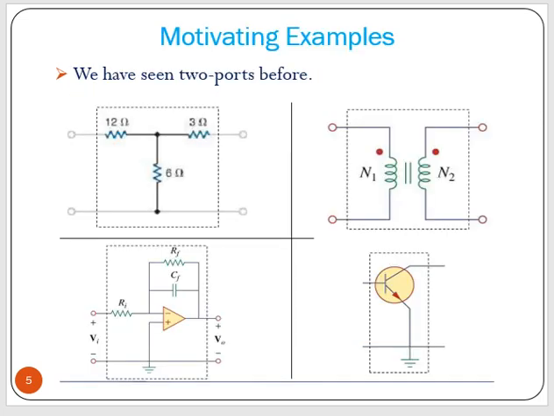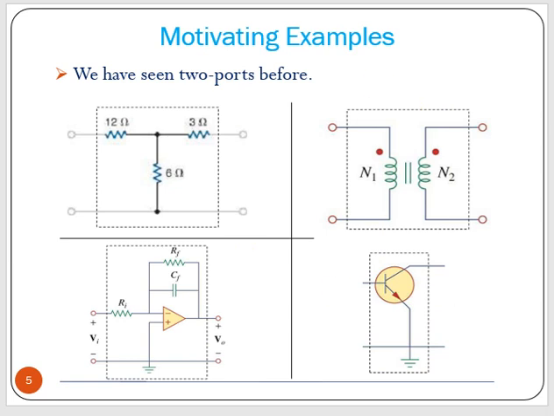Now some motivating examples. Now we can have a circuit like a T-like structure. This is the input side, output side. For a transformer-like circuit, input and output, a two port system, and an analog circuit where we have, say, input we are giving here, and we're taking output from here. We can have this for, say, an op amp, and this for, say, a transistor. We can have a two port system. So these are the motivating examples.